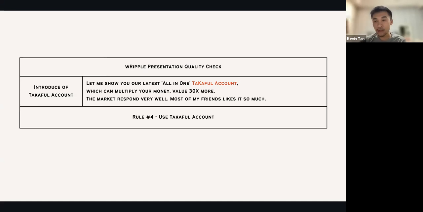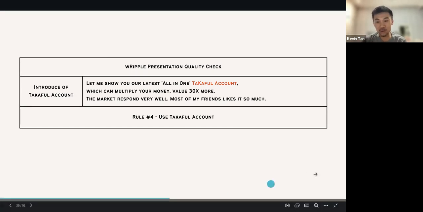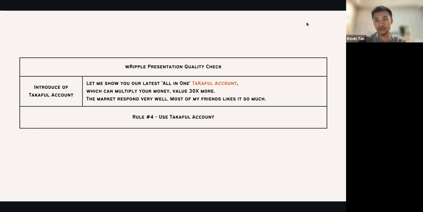Hey, you want a policy? It's a bit negative. Now you can imagine you want to buy a policy or you want to open an account. Which one makes you feel better? So I'm very careful with my words. Words can make people feel good. So you must use the words open account. Don't use buy policy. No. Okay? So that is the keyword you must remember. Use account, use Takaful account.